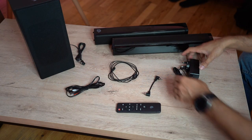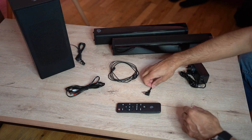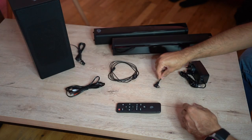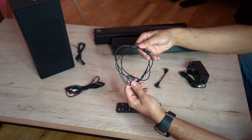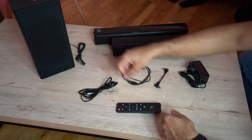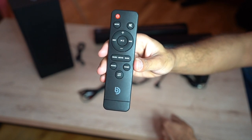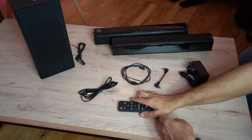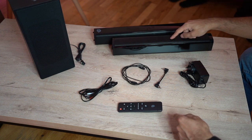All right guys, so this is everything that comes in the box. You've got your power cable to connect the soundbar, two pieces of the soundbar itself, a cable that connects the soundbars individually if you want to create that V shape, and the optical cable which connects to your TV to create the output. You also get an audio line cable, the subwoofer, and a remote control which has all the standard buttons to change modes, control the volume, and power. So that's everything — pretty standard — and I'm going to go ahead and connect this, then give you a rundown of all the different buttons and ports on the actual soundbar.